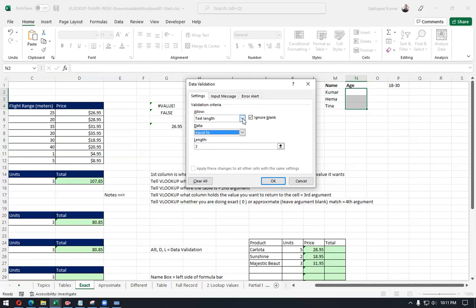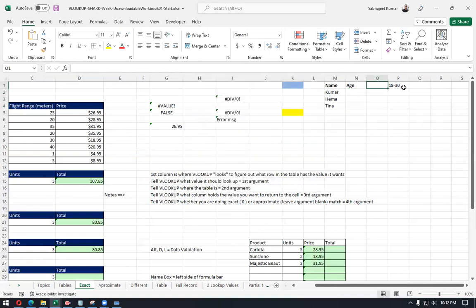So custom means that whatever dependent formula you want to make, you can do that. For an example, let me take another.